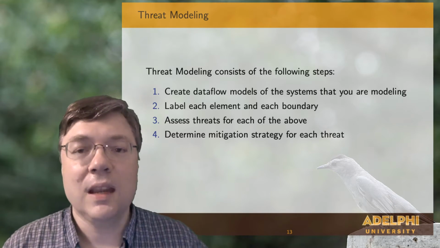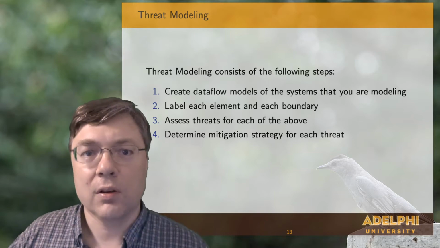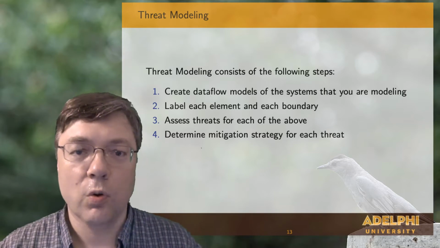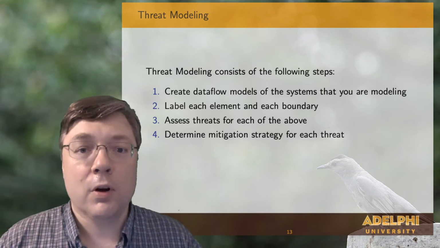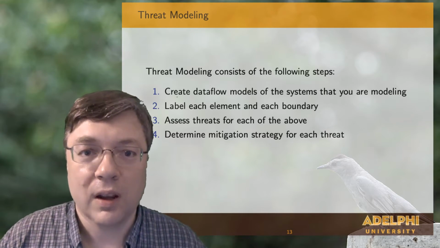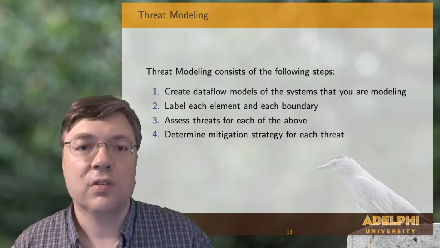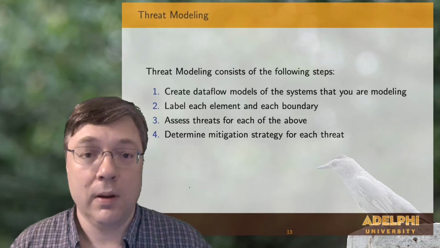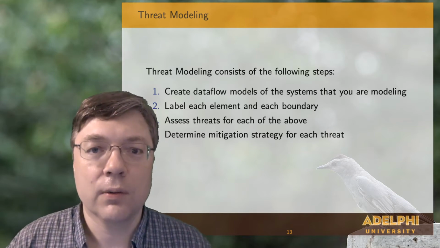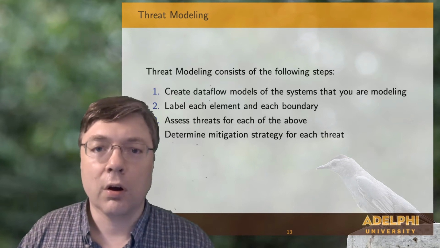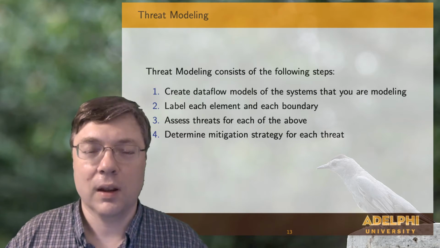It could be, let's see what we can do to make it better, to reduce the risk. In other words, to reduce the likelihood of exploitation or to reduce the impact of exploitation. Or third, maybe we're going to transfer it somewhere else, where we say, well, listen, maybe we don't want to have a boundary here. Instead of building a system ourselves, we might purchase it. Or maybe the opposite, where we say instead of purchasing a system, we're going to build it ourselves so we have more control. All of those are options that need to be considered whenever you have a risk mitigation that needs to take place.